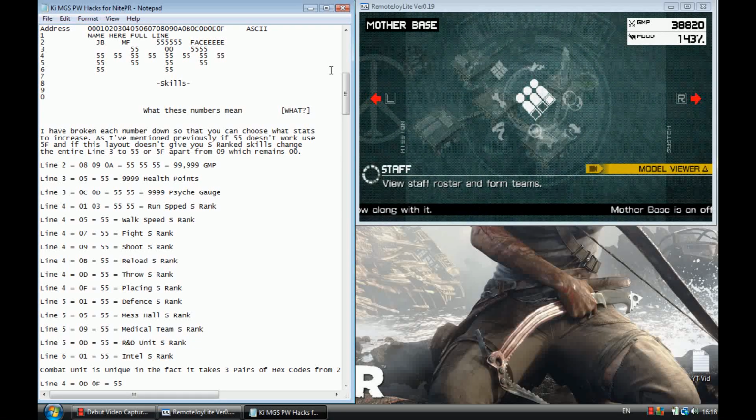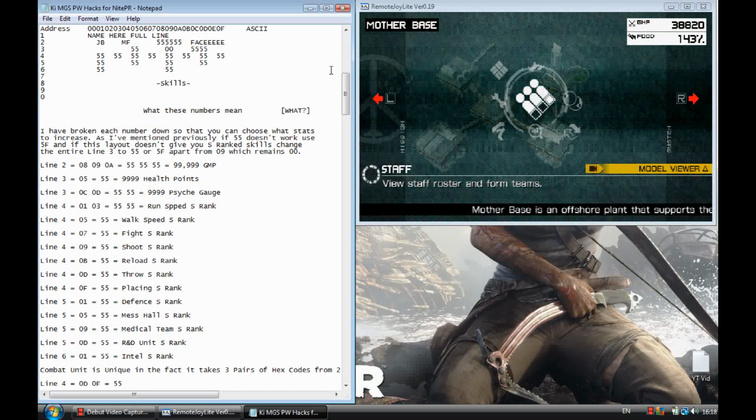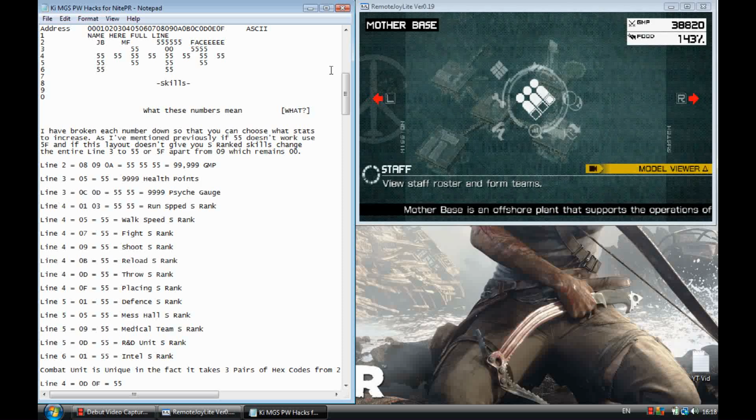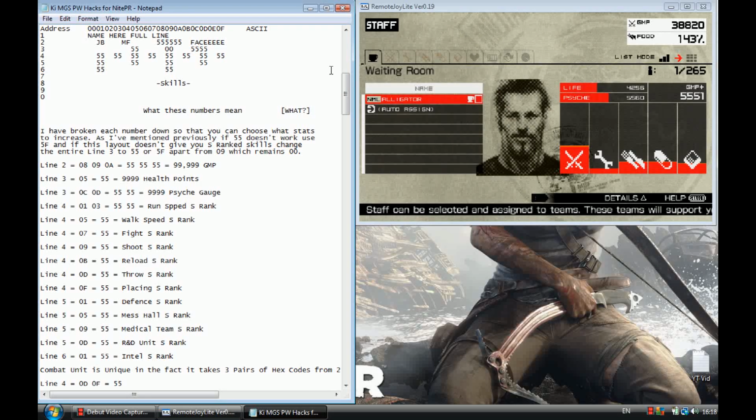But first of all, a lot of people said this doesn't work, and I'm basically making this video to prove them wrong. So, here we go. If I press X, go into the character selection, in my waiting room I've placed good old Alligator. You get this guy, he's one of the first characters that you get.